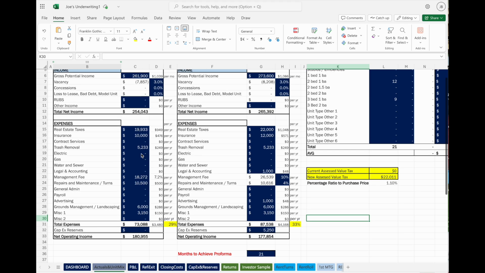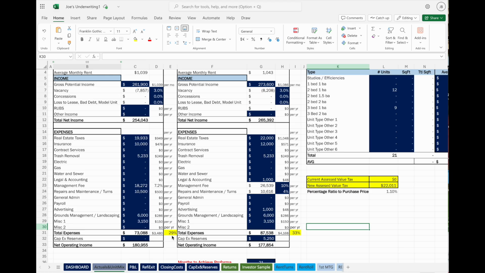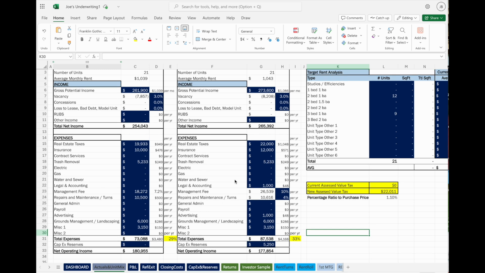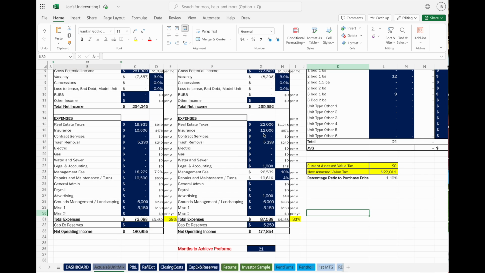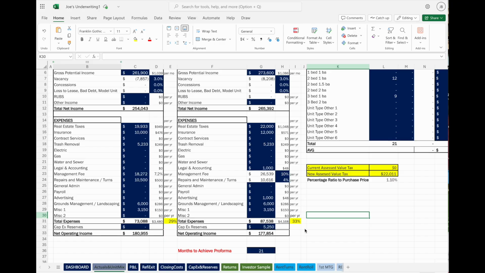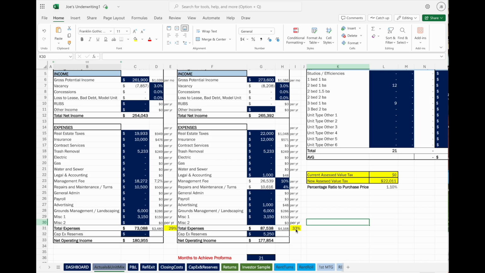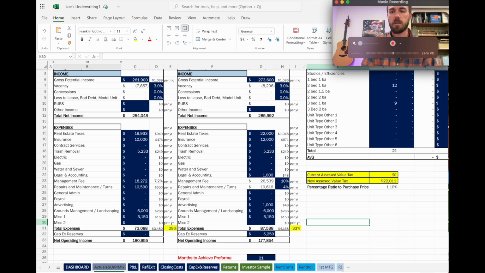So we've got our expenses from the offering memorandum. I filled that in here. It'll give us, hey, this is our expense ratio. This is a 29% expense ratio, which is really low. So that's questionable. But I'll come over here. I'll transfer what I think will pretty much stay the same. And then I'm going to make any adjustments that I need based off my due diligence that I know about the area. Taxes and insurance are usually going to go up. So I'll increase that. You want to make your assumptions here. You want to get a really good, as close as you can, accurate idea of what your true expenses will be for you as an operator, because everybody does things differently, right?